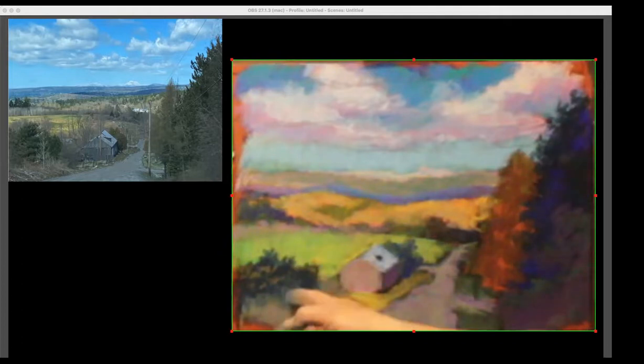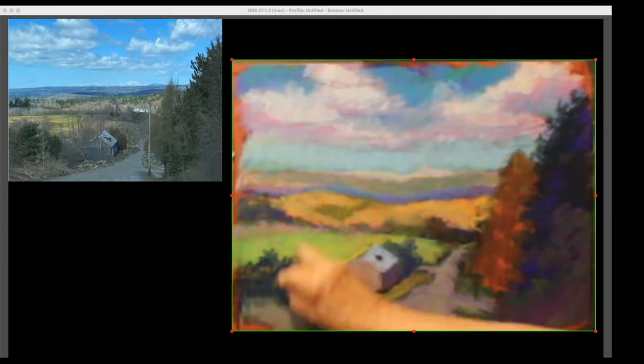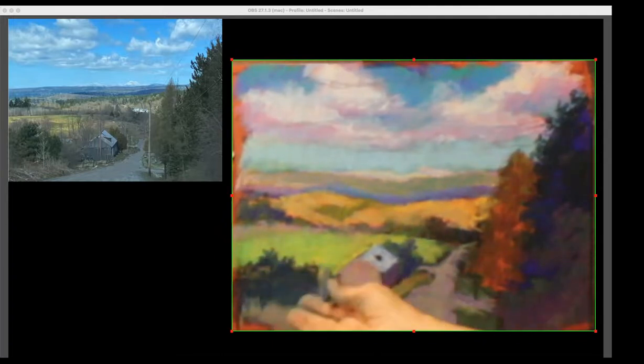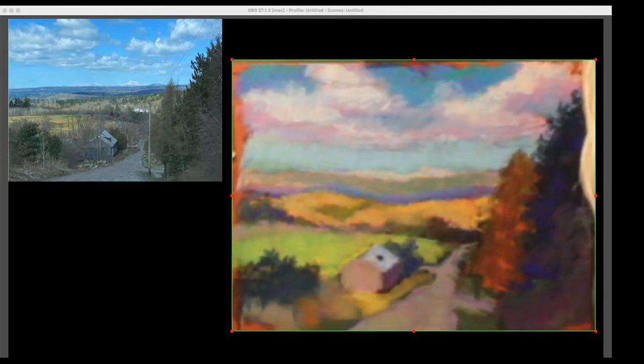I should just do paintings that have nothing in this corner because it's so hard to get over here and work on it. And I can't really see what I'm doing until I've done it. Okay, so if you get the mess, like I had the mess and then I got the mess because I broke it up too much and it didn't really work. So what you have to do after that is take it back to a mess and then try again.